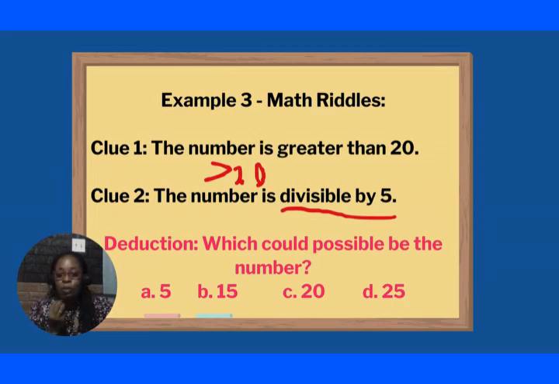So A says five. So remember, one of the things we can do is eliminate because clue number one says the number is greater than 20. This is less, so we eliminate five. We eliminate 15 because it's less also. And 20, it's greater than 20, so we eliminate 20 and we're left with 25. And that's the only answer we're left with. So we know that that's correct, but we can prove our answer. So let's look back at the criteria that was given. The number is greater than 20. Yes, 25 is greater than 20. And the number is divisible by five. 25 is divisible by five. And so we know that our answer is correct.